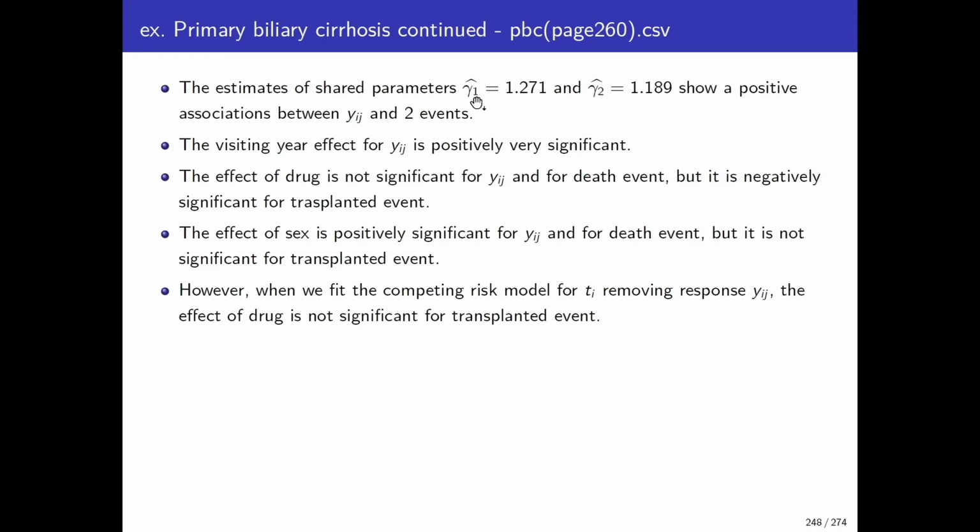between Y_ij and the two events. The visiting year effect for Y_ij is positively very significant. The effect of drug is not significant for Y_ij and for the death event, but it is negatively significant for the transplant event. The effect of sex is positively significant for Y_ij and for the death event, but it is not significant for the transplant event. However, when we fit the competing risk model for T_i, removing response Y_ij, the effect of drug is not significant for the transplant event.